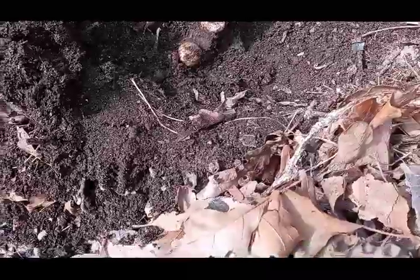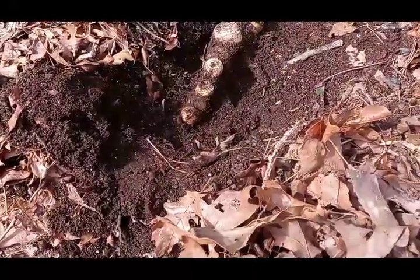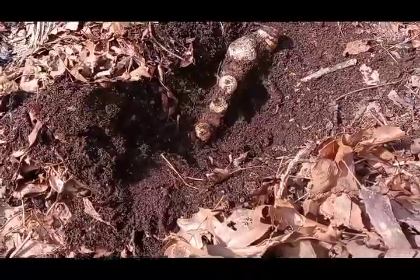These are just a couple that I found in here — I was just checking to make sure they made it. But I built this soil. Leaves and chicken compost — that's all this soil is. Just buckets and buckets of leaves and chicken compost, and then more buckets of leaves and chicken compost.